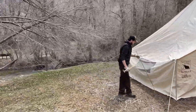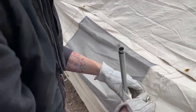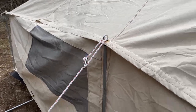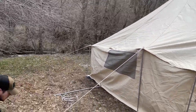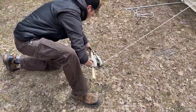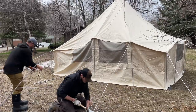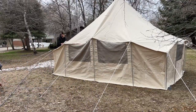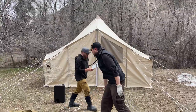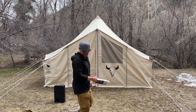Okay, so we're gonna do the remaining wall poles now. Check that out, isn't that sweet? They just interlocked there. We'll stake those in at about a 45 degree angle. Okay, so tension all ropes in a balanced manner. It says, obviously you can tell if the thing is all skewed, so we'll just go through and tighten it up so that it's nice and even.